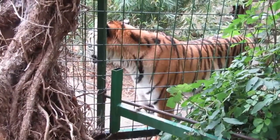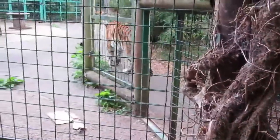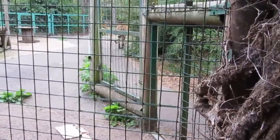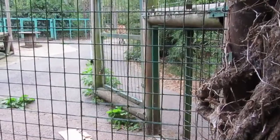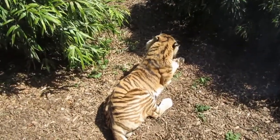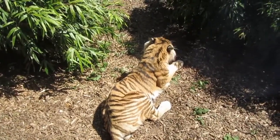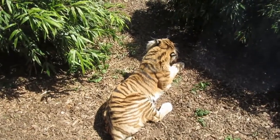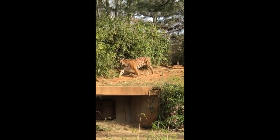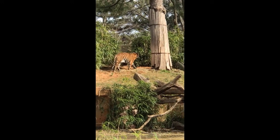Not all tigers have an orange background color. White tigers, which feature black stripes and blue eyes, are the result of a gene mutation in coloring and rarely occur in the wild. However, due to their popularity, they are intentionally bred in some zoos. The existence of white tigers implies the lack of a recessive gene that gives them a coat of very clear or almost whitish background. White tigers are not albino since they retain their dark stripes and their eyes are blue, not pink or red as would be expected in an albino specimen.